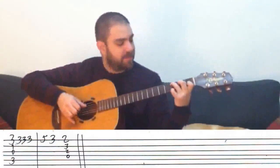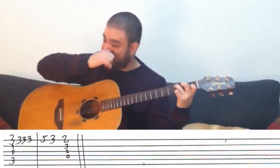Okay, it's C with the high G again, 3 on the E string with your pinky. Okay, pick it all. And then 3 more times, the G note. And then 5, 3 on the E string, D. Pick everything because your melody note is 2 on the E string for a change.